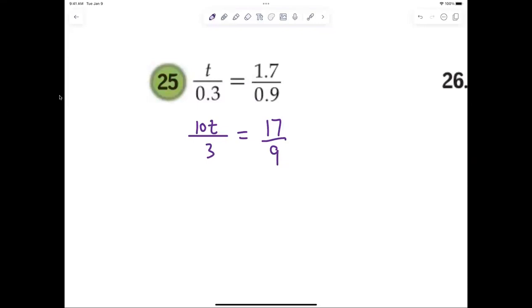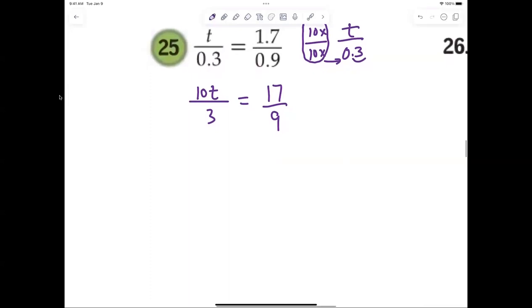Yes, sir. Why is it 10 t? Look right here. So exactly, look, 10 over 0.3. If I'm going to move this over, that means I multiplied this by what? 10. If I multiply the bottom by 10, I have to multiply the top by 10, or it's not going to be the same. The reason you're allowed to do that is because what's 10 divided by 10 the same as? 1. So you're technically not changing anything because you're multiplying it by 1, for those of you who forgot that rule. Now, when you cross multiply, what's 10t times 9?